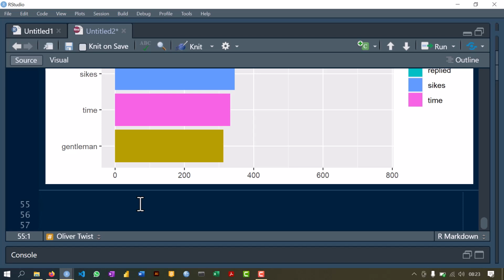So we have various lexicons we actually use in classifying the words we have in a text. We have the AFINN, which is a range of -5 to +5, with scores indicating whether a word is negatively or positively sentimented. And we also have the Bing, which classifies into positive and negative. This is what I'm going to be using in this video. And we also have the NRC, which classifies into positive, negative, anger, anticipation, disgust, fear, joy, sadness, surprise, and trust.